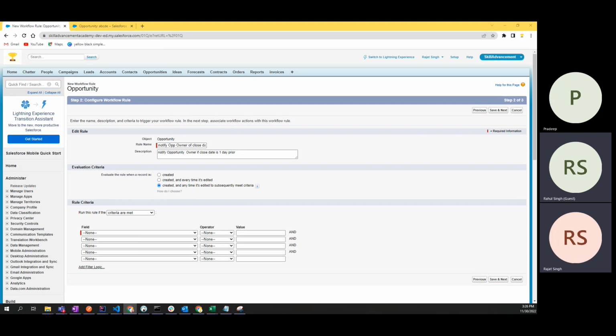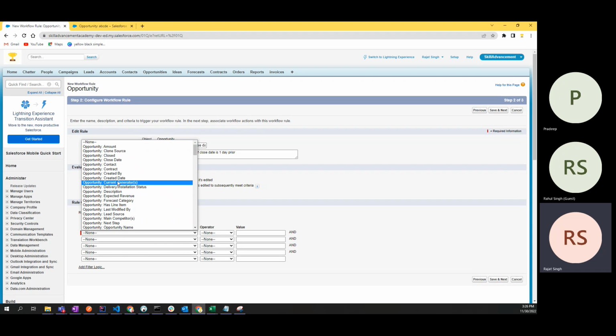All right. Now we have the rule criteria. On the rule criteria, we are working on all the opportunity close dates, right?